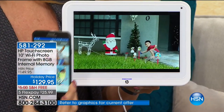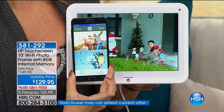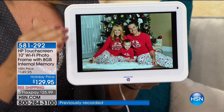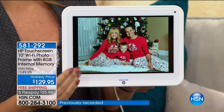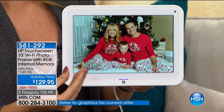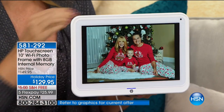And to Brett's point, this is the largest one we offer. This is one of the biggest phones we sell here. It's only 5.5 inches. So this is a 10.1 inch screen, and it's high definition. And I just want you to see this. As it's scrolling through these beautiful pictures, it does this gorgeous, gentle little zoom into the faces of the people that you love. So this is a great way to stay connected.